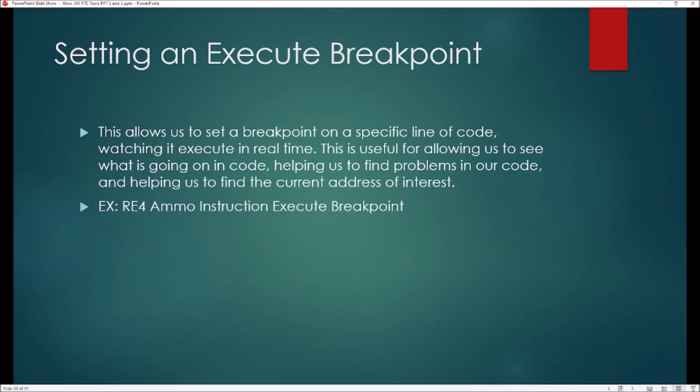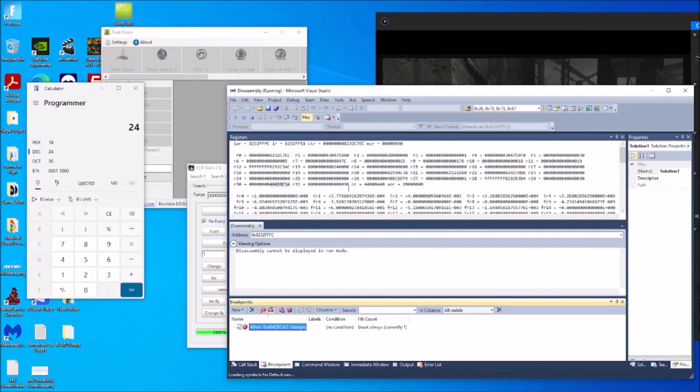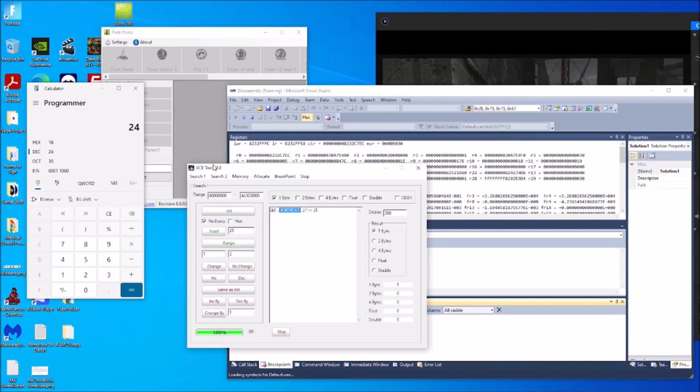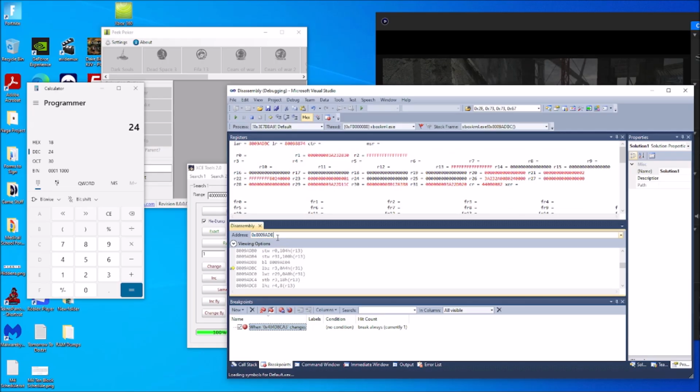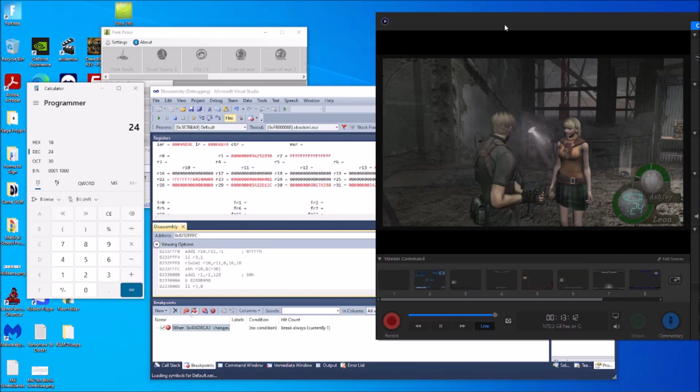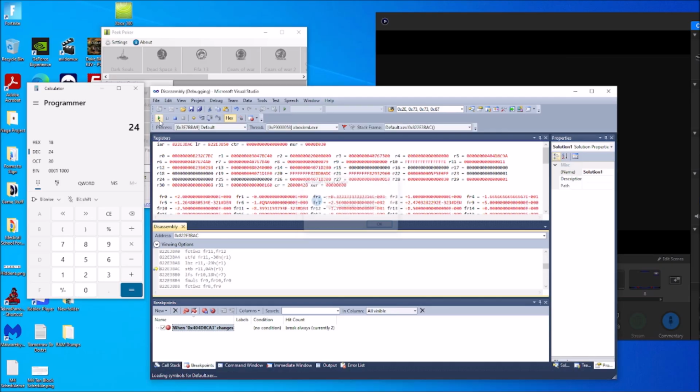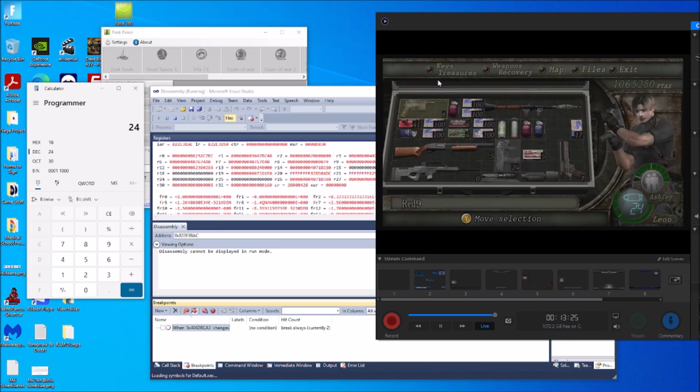So I showed in the last video that Resident Evil 4 has a different address for each gun value. It turns out that this instruction right here controls every single gun value in the game. So by tracking what this does, we can find every other value indirectly. So let's take a look here. Crap, I forgot to disable it. Disable it if you're not using it, or else it'll just trigger a million times.